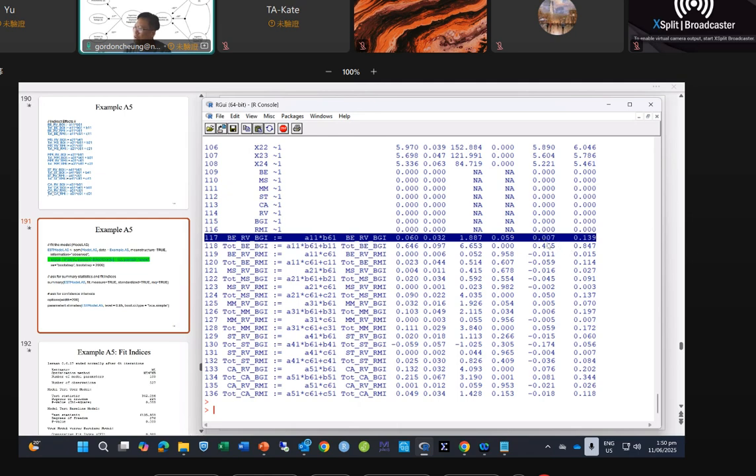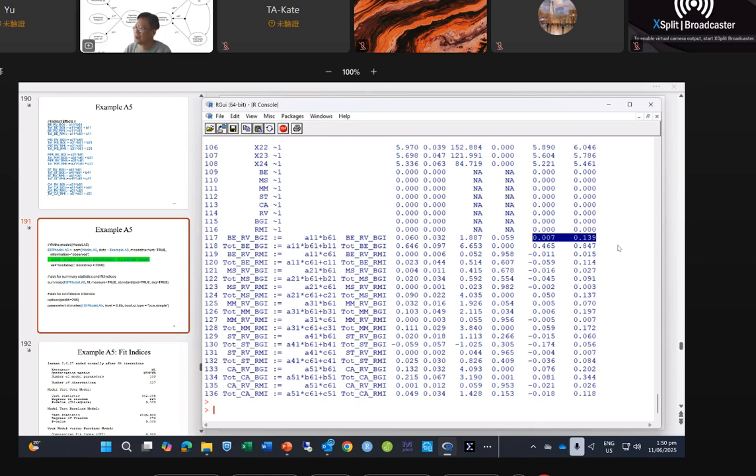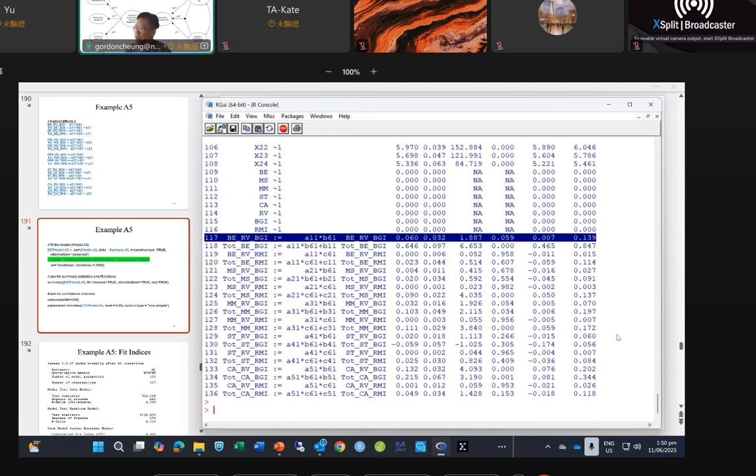But if you look at the 95% confidence interval, it is significant because both limits have a positive value. That means 0 is outside. You get it? So we should report the 95% confidence interval for the indirect effect instead of the p-value.